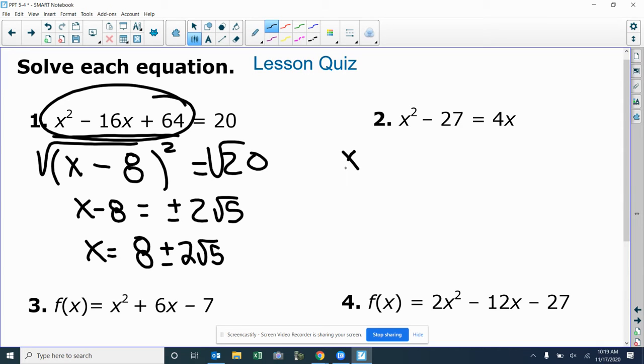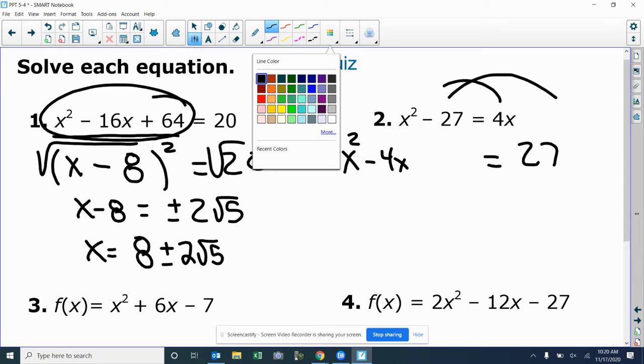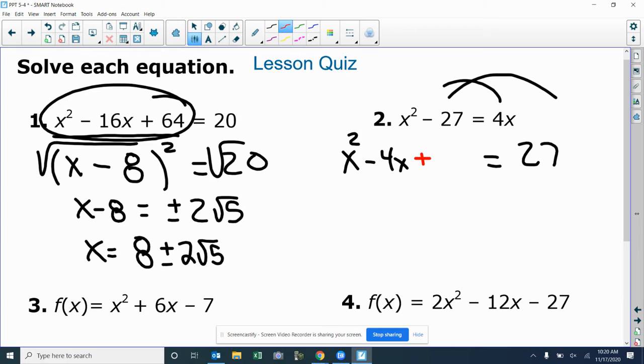So step 1, get x squared. We bring this x over, it's gonna be minus 4x. Bring the 27 over, it's gonna be positive 27. Now we gotta figure out what we're gonna add right here, and we also need to add it right here. You see the difference? So the middle term's 4, right? Half of it is 2, squaring would be 4. So that's what we need to add. See how far you can get now. We're gonna add 4, add 4. See if you can factor.